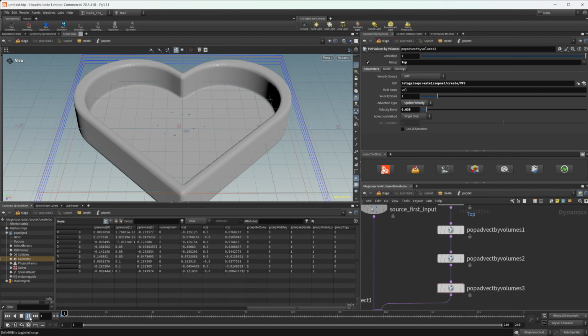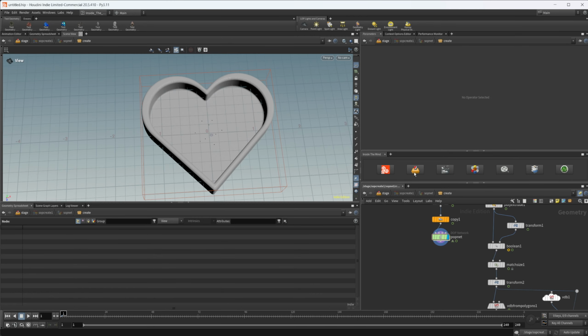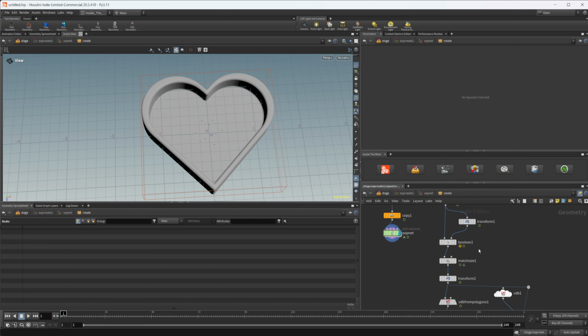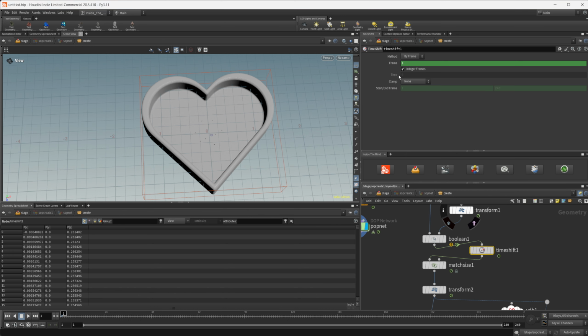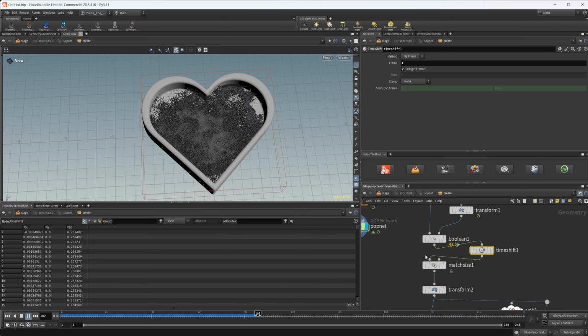And if I press play here, real quick, the slow playback is actually because this Boolean is trying to be calculated every frame. If you drop down a time shift node, we can drop this in and we can just delete this channel right there. If I press play now, you can see that it's actually going to calculate a lot faster. So just drop in that time shift and you should be all set. You don't want to calculate that Boolean every frame. That's what was taking so long with the animation.